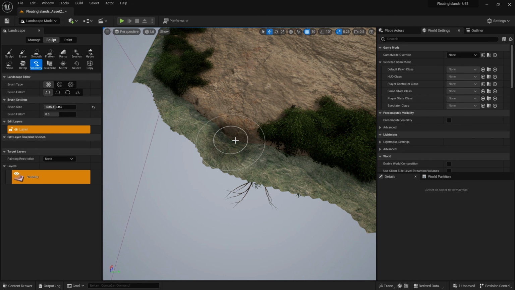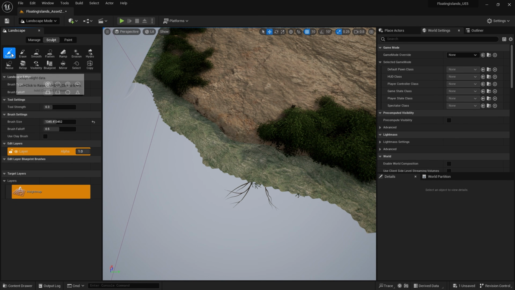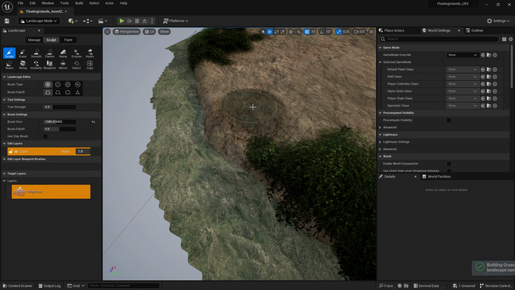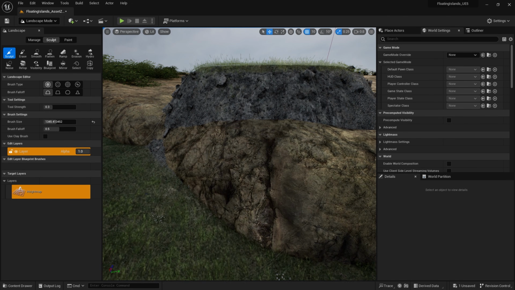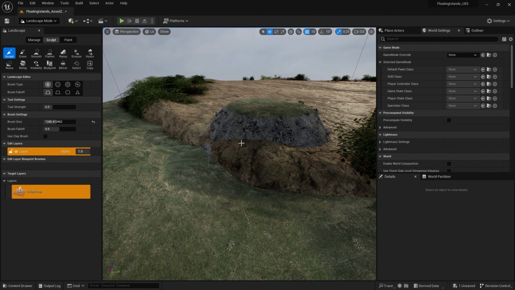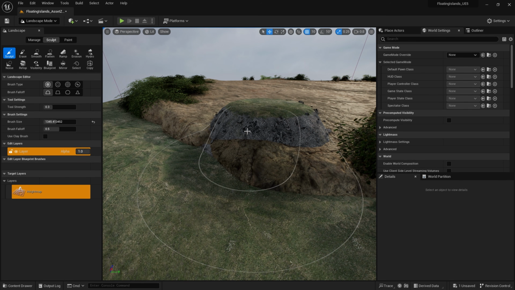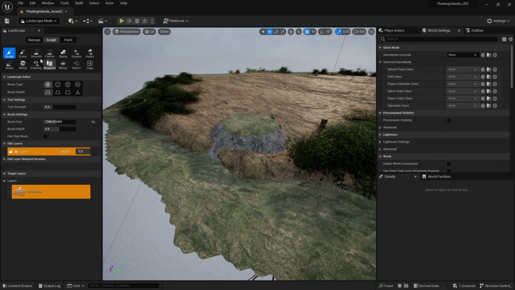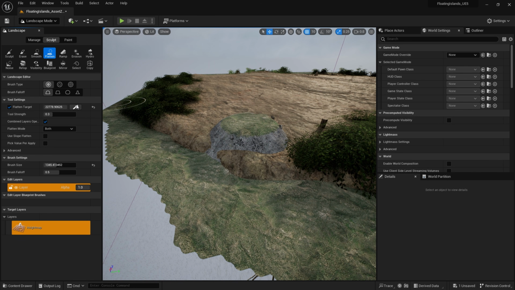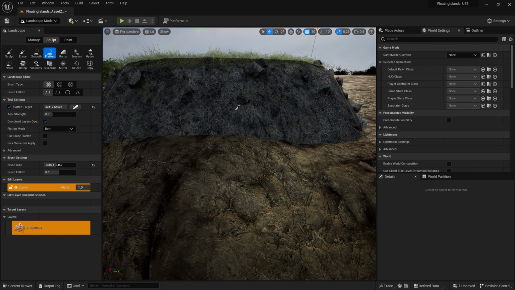So what we're going to want to try and do is use this Sculpt tool. And I'm going to sculpt into the landscape there. And I want to create basically an edge like this, where it transitions from playable landscape to that kind of rock. So to do that, I'm going to go to the Flatten tool, and I'm going to use the Flatten tool a little bit higher than the landscape.